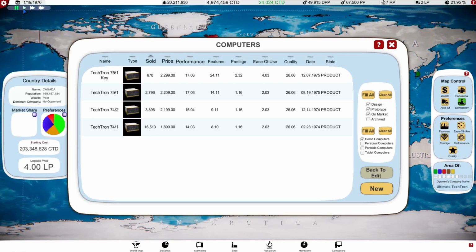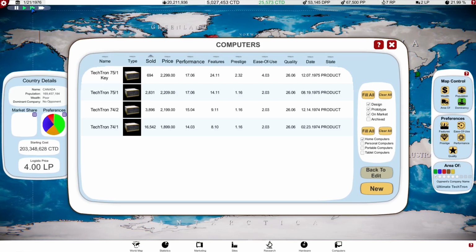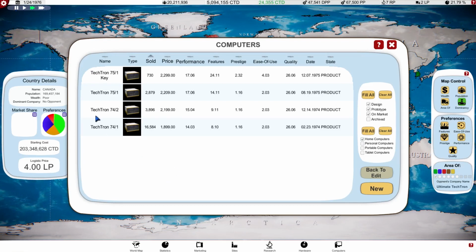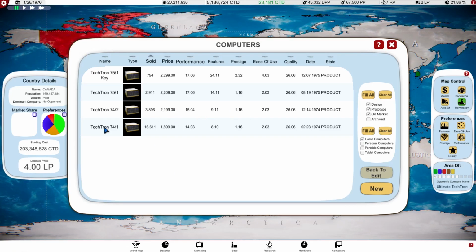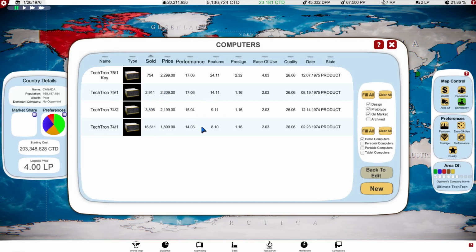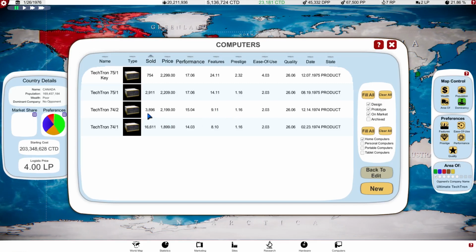Keep an eye on this. Can you see what's going on? Is the day clicking over? Well, let's click over a bit faster. What we're seeing here is that this line, the Tektron 74.2, which is my second model, my improved 74, looks worse than the 75 one, well, it would, because it came out a year beforehand. The 74 one was my first computer attempt, and the 74.2 was a slightly enhanced one with slightly better performance and features. But it's not selling anything, and ideally I need my machines to sell.